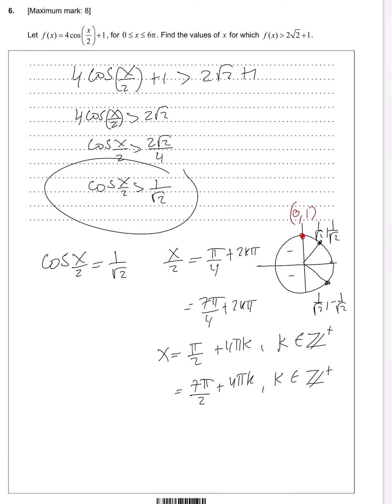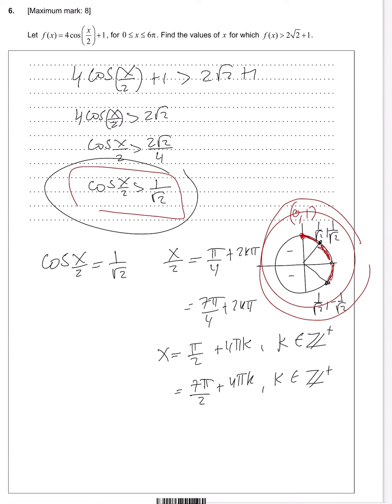Okay, yeah. So from here to here, cosine is less than pi over 2. We're really only interested in the sections where it's greater than pi over 2. So we want this part right here and this part right here. And we just want it from 0 to 6 pi. So it's true, if I was just going to use this, from 0 to pi over 4, and then from 8 pi over 4 to 9 pi over 4, and then I would stop, because 12 pi over 4 is 3 pi. Okay, so I'm still good.